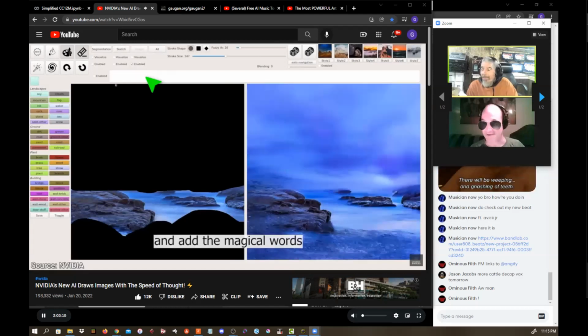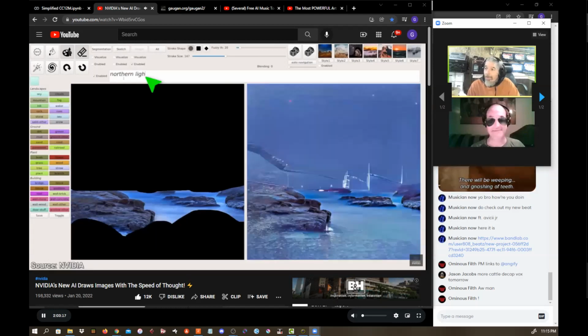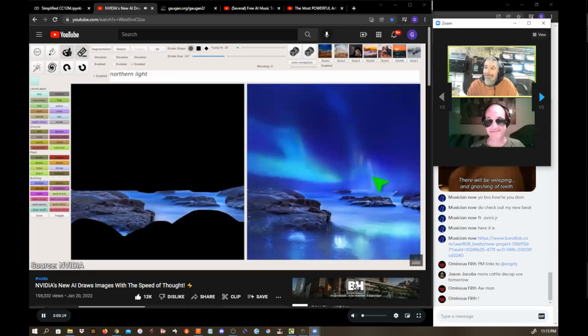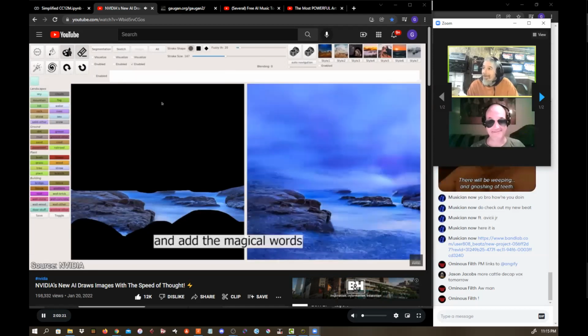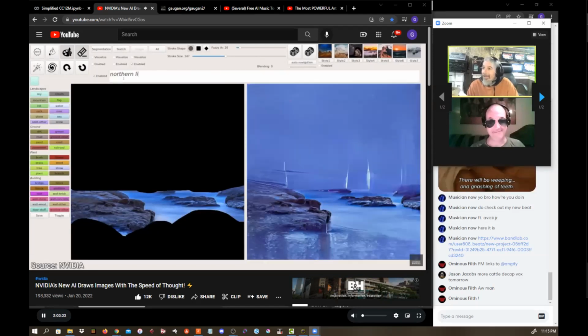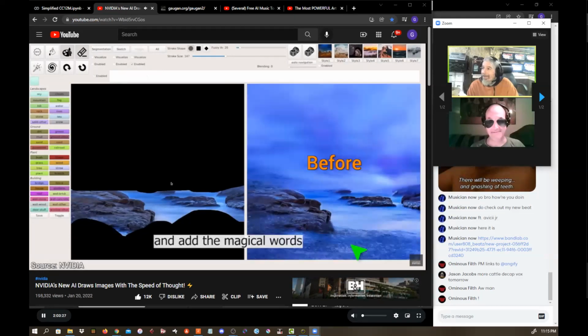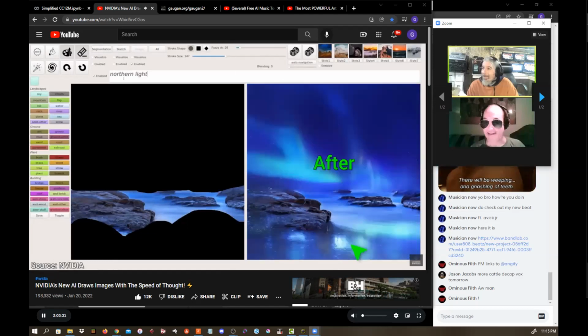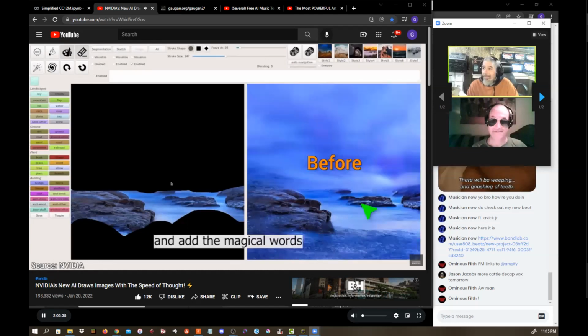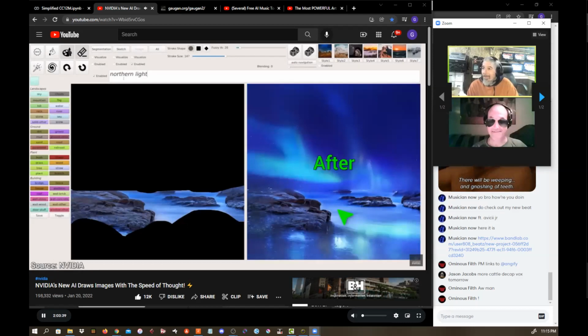Northern Lights. Couldn't witness the Northern Lights in person? No worries, here you go. And wait a second, did you see that? There are two really cool things to see here. Thing number one, it even redraws the reflections on the water, even if we haven't highlighted that part for inpainting. We don't need to say anything, and it will update the whole environment to reflect the new changes by itself.